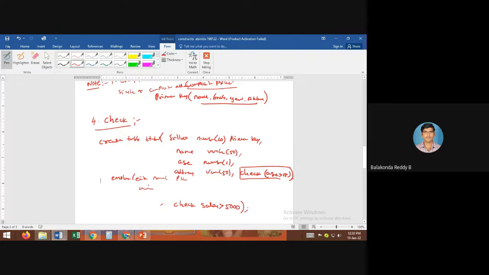In my organization, the minimum salary is 5,000, so that's why I mention here check salary above 5,000. If you try to enter a record with salary below 5,000, it does not allow. Why? Because I mentioned one constraint condition. So if the constraint is violated, that record is not entered. Put the check constraint. That is the meaning of check.